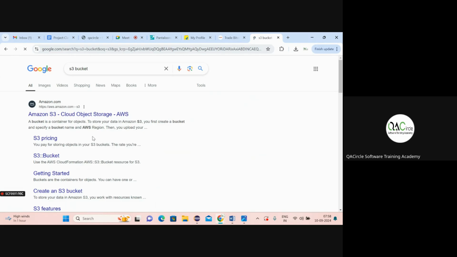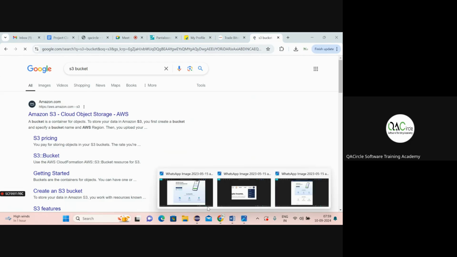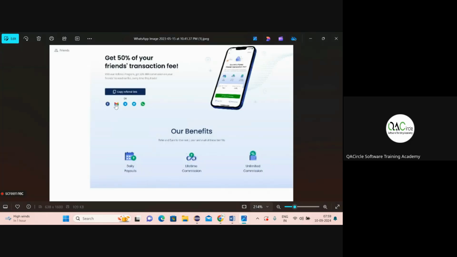It's a cloud storage wherein whatever the images that you see over here, this Facebook icon, Gmail, Telegram, Twitter, and WhatsApp, these images are stored in the S3 bucket of Amazon Web Services. And it will have a link associated with each and every image.